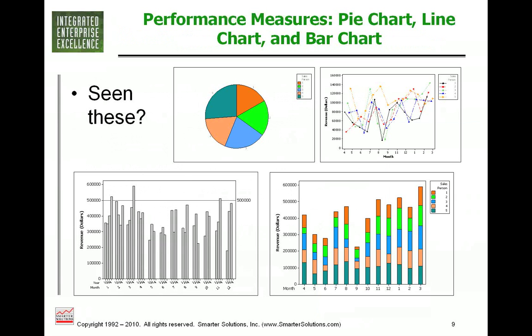Pie charts are a snapshot, like a photograph of what's happening right now or over a period. It doesn't have the context of what was before or what's coming after. The line chart is a 12-month period, but that's just maybe a fiscal year. Why would you not look before and after? Plus, it's hard to see any patterns in it. The lower left one, I know you can't see the axes possibly, but that's quarterly, that's 12 months. Each month is a set of 4 bars over 4 years. You couldn't make heads or tails of that. And stacked bars are tough in the first place.